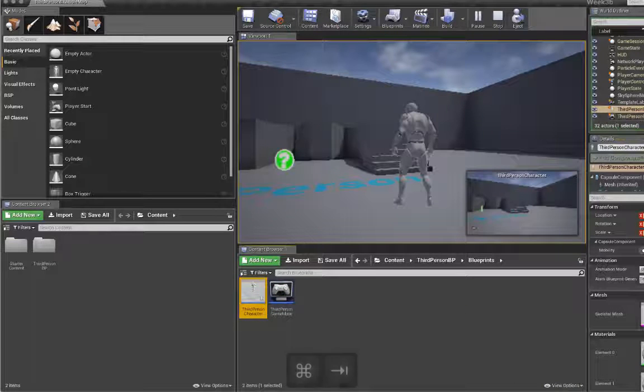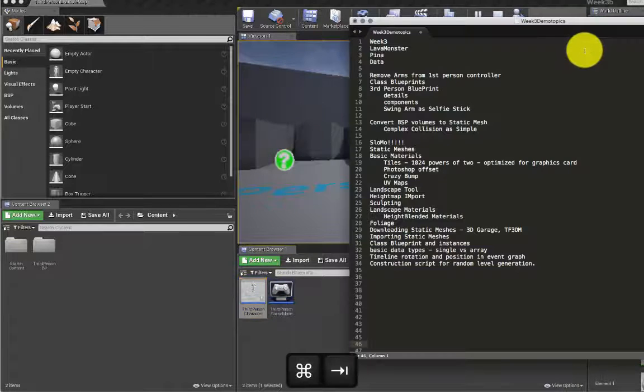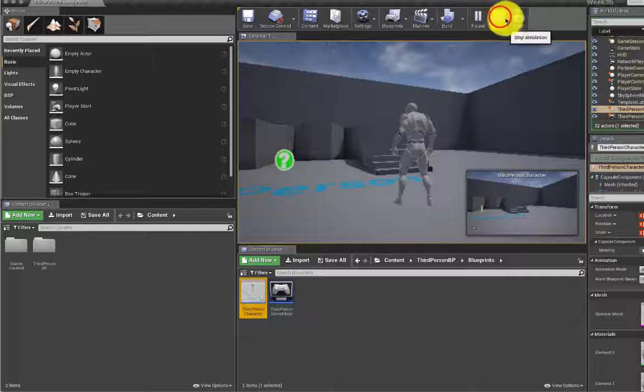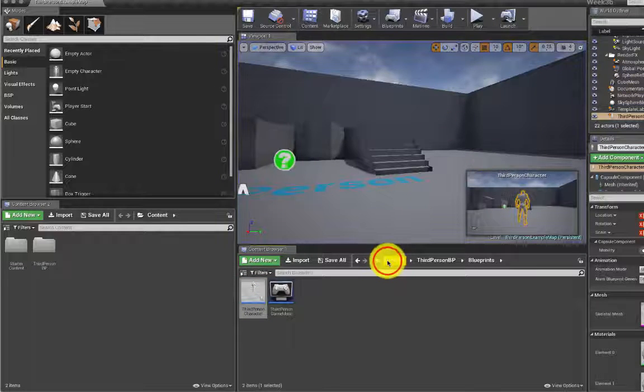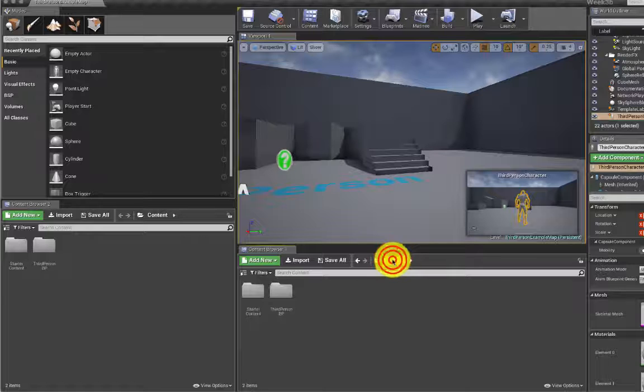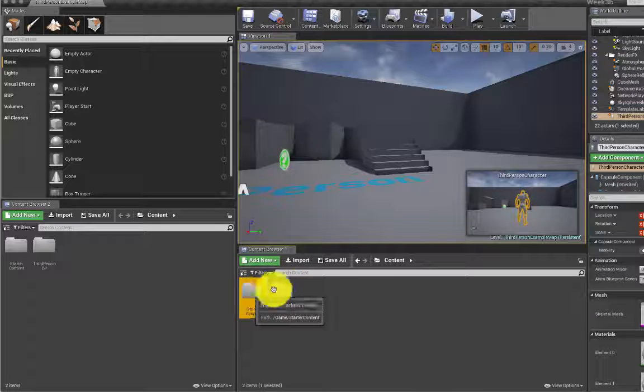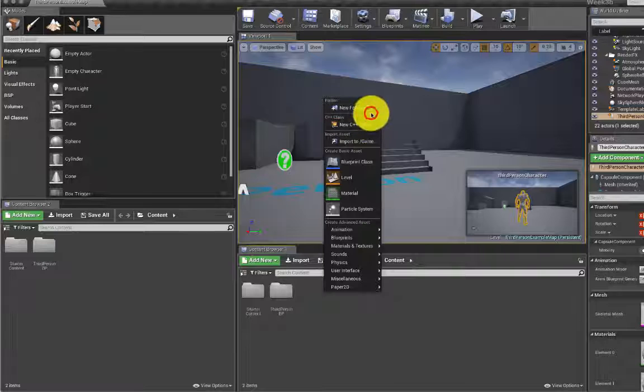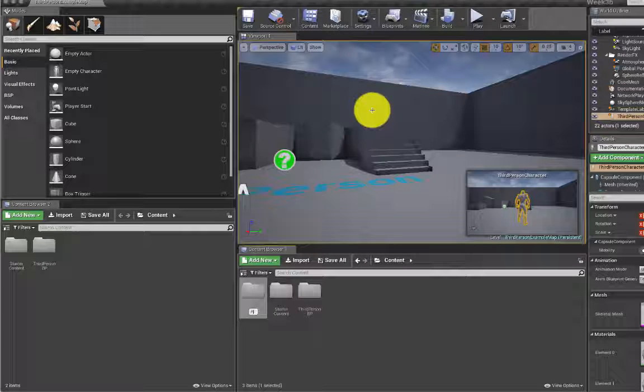We've talked about components inside of that one, and the selfie stick and everything like that. So I am going to stop this rendering right now. I'm going to go to my root content folder. We have the third person stuff because we're making a third person game. We have the starter content because I wanted to include it. I want a place for my things, so I'm just going to create a folder called assets.